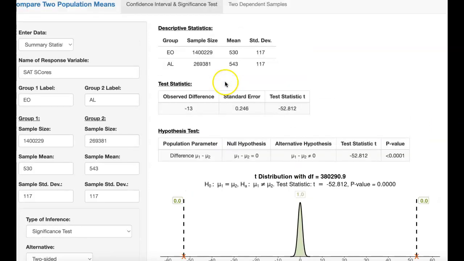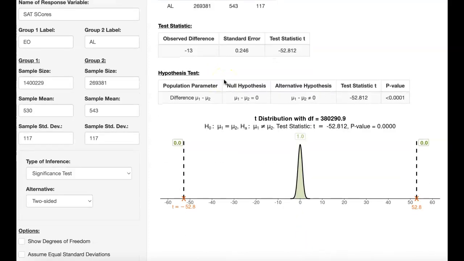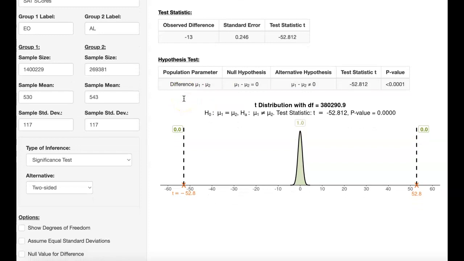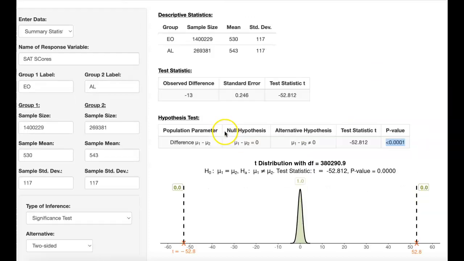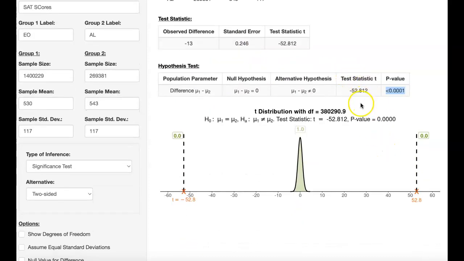Now, we know there is a difference based on the sample data, but we want to make an inference around the population. Do we have enough evidence to say so? It looks like a very big test statistic, t-value, and then you get a very low probability. So what's the probability of observing data like this if there was no difference between those groups? And because we have this very low p-value, we can go ahead and make conclusions.